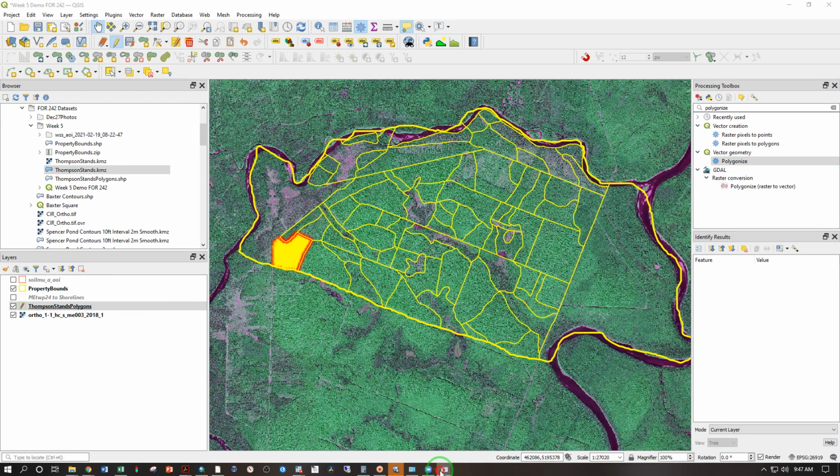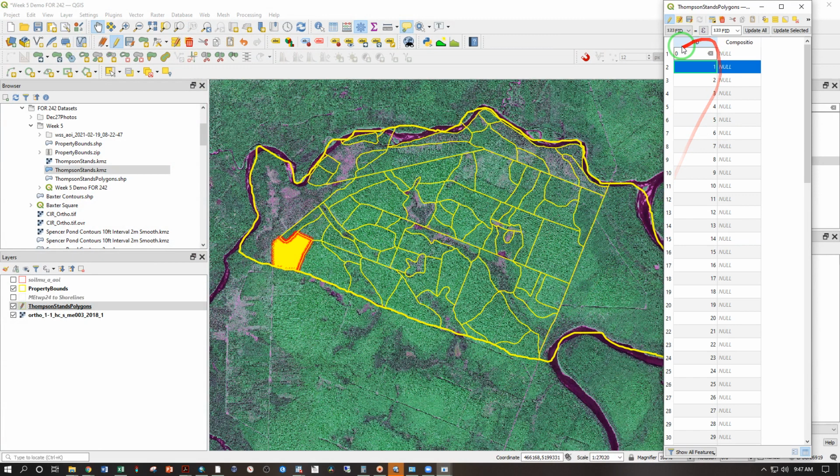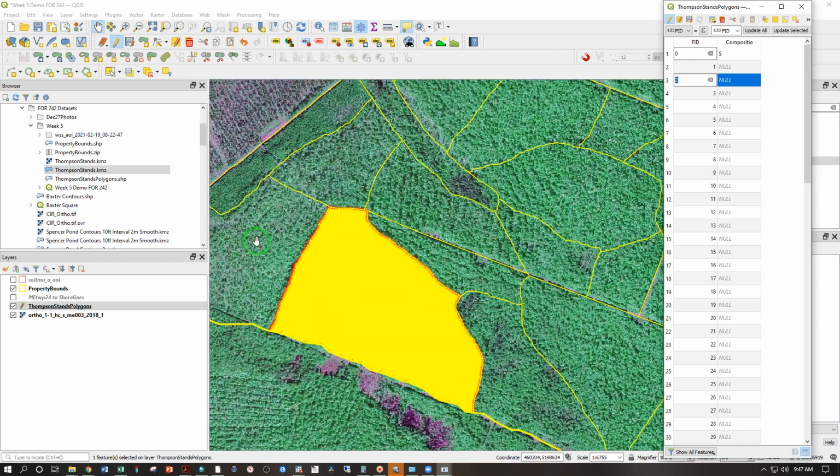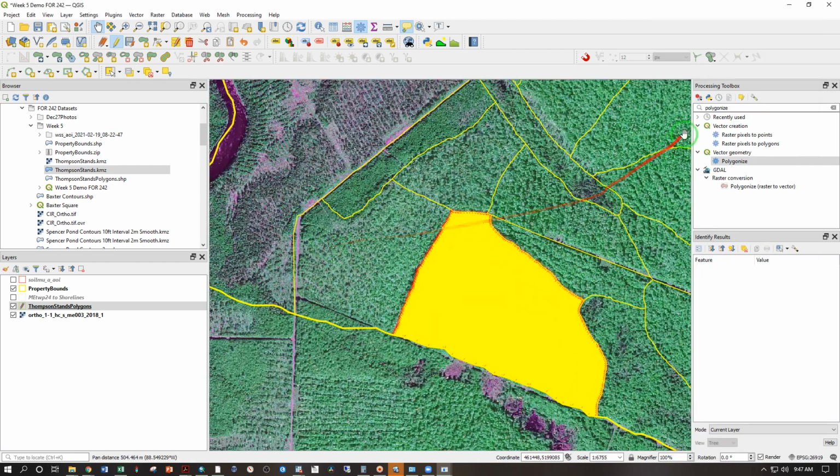So let's go back to our attribute table here. And I can't see through all of that, so I have to sort of go back and forth. But I'm going to type in S for softwood. It doesn't make sense to really spell it all out because sometimes you misspell things, and that makes it very difficult to work with. So I'm going to zoom in here.